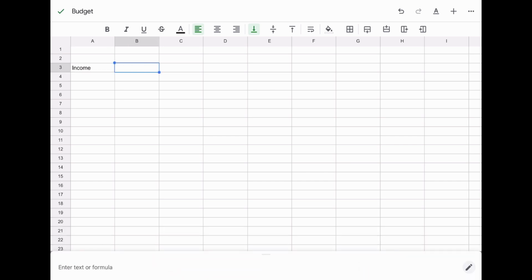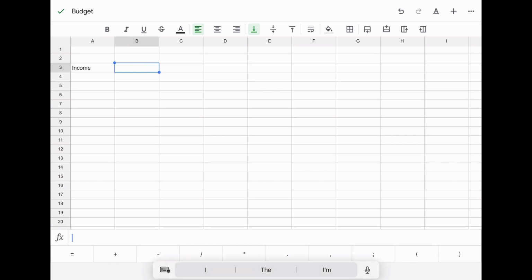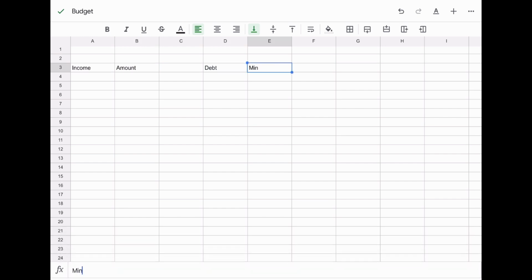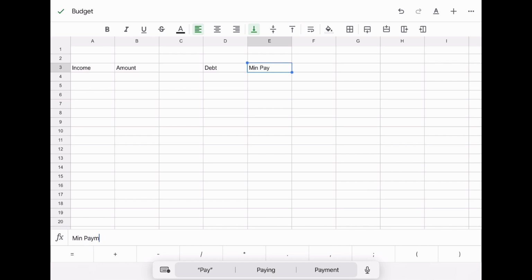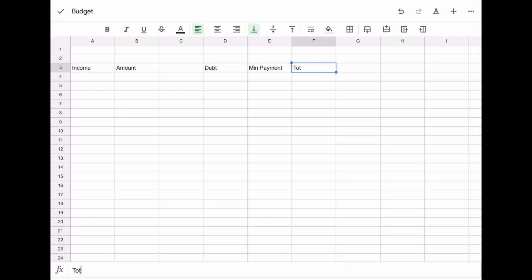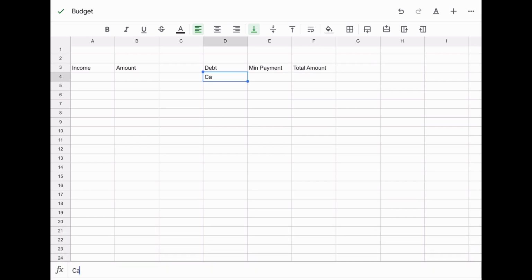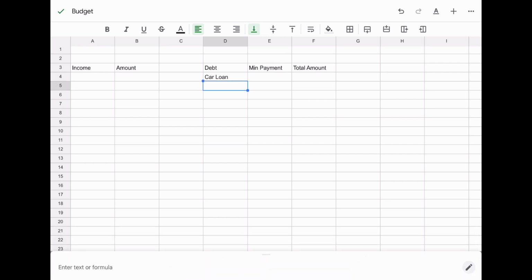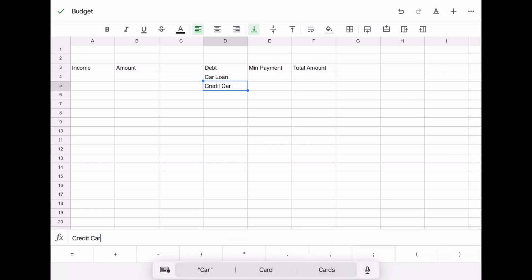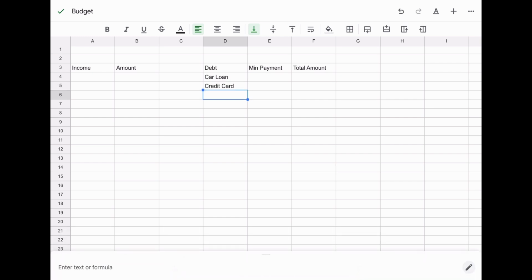So on this page, you are putting in specific columns of income, the amount of income that you're bringing in, and then other debts, you're basically listing them. So this could be credit cards, car loans, student loans, whatever it is, personal loans. You're putting how much the minimum amount is and then how much the total amount is. We'll go back and make everything look decent so it's not just crazy boxes everywhere.